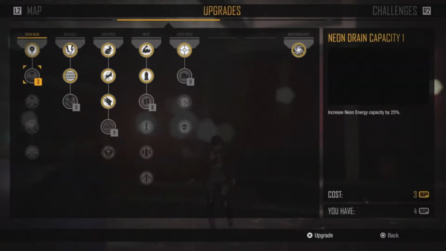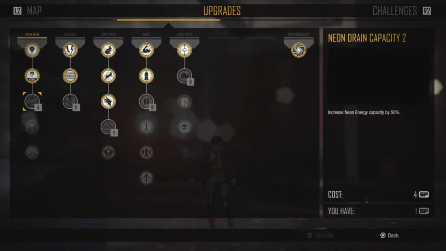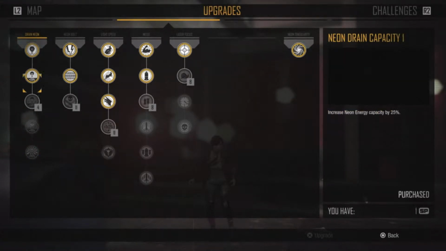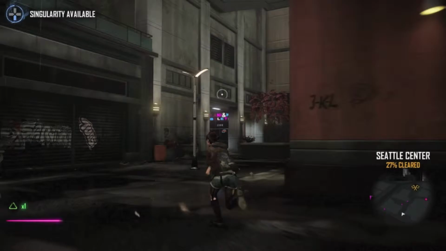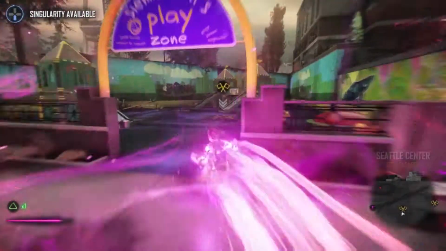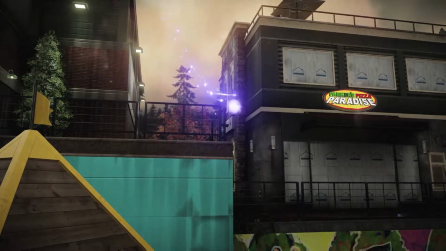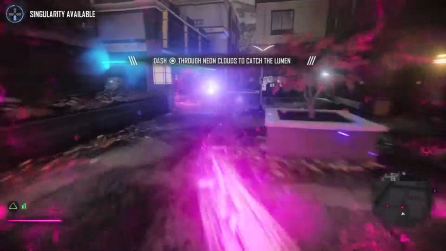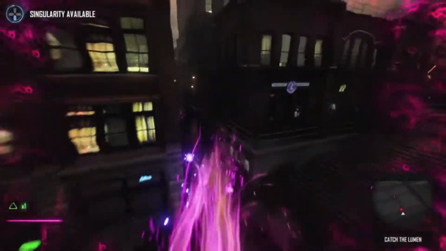Let's work on upgrades, shall we? Upgrade. What is that? More neon capacity, okay. And then 50%, 75%, maximum. Okay. It's totally doable. Gonna have to increase my slowdown with that one ability. Right, let's do a race real quick. I like to intermingle. Oh, this is that cool place with that one Easter egg from the main game. What Easter egg it is, I don't remember. I think it's, oh my god! Jesus! This is very fast.